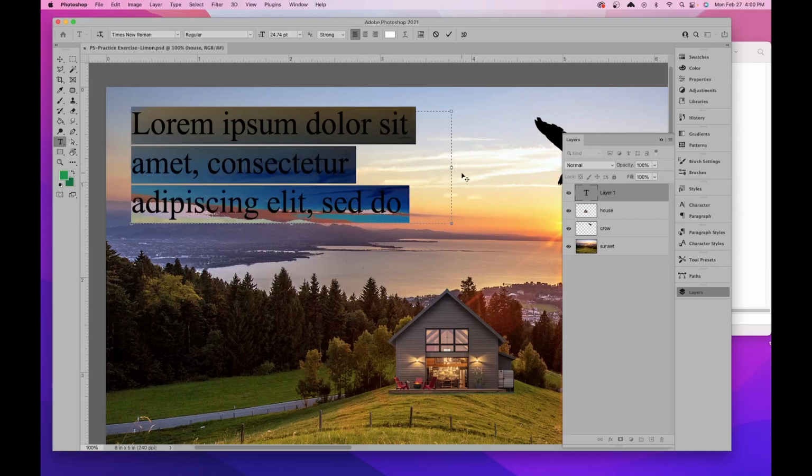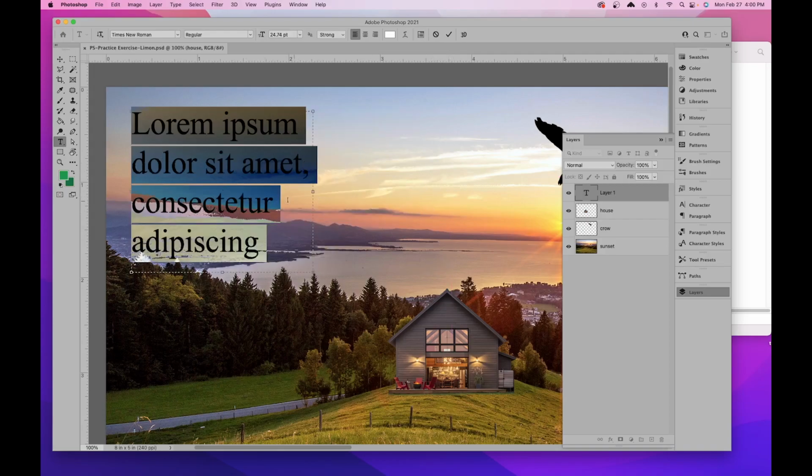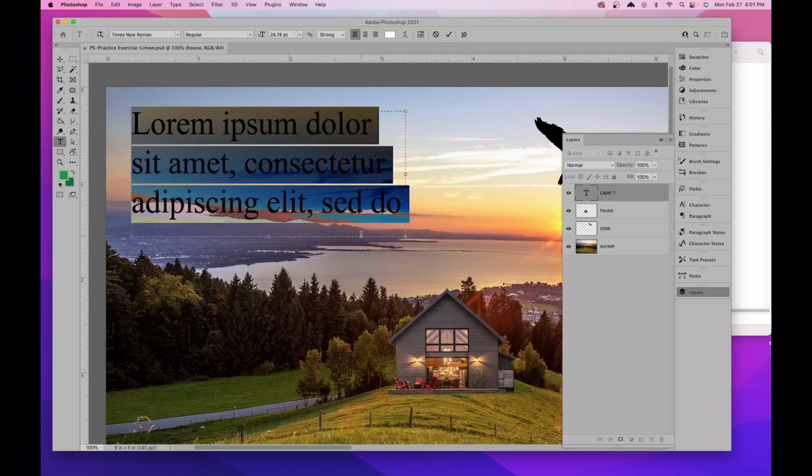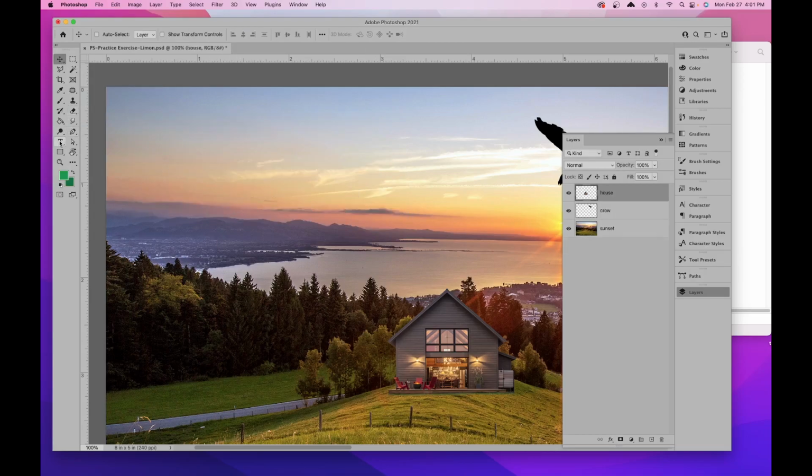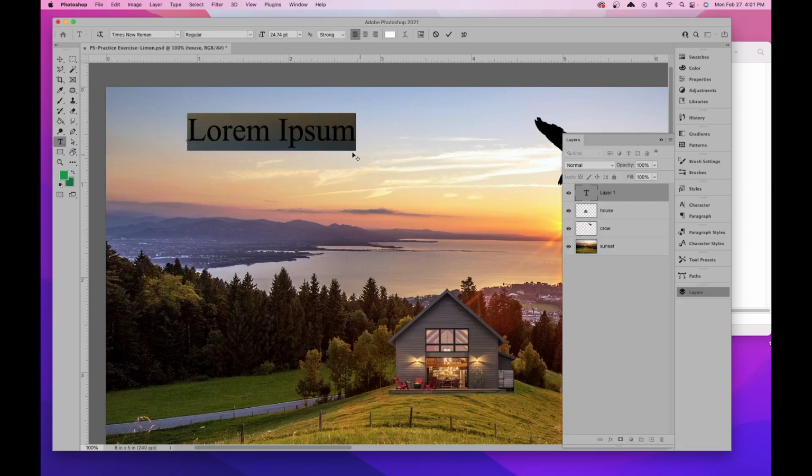And notice if I resize it, it starts adding more text. And if I make it smaller, it starts pushing things around. So that's one way. I only recommend this if it's going to be a paragraph. If it's going to be like a headline or a single sentence, then don't click and drag. Let me click on my move tool and click delete. If I click on my type tool now, and if I just click once, now it just adds some random text and it creates a new layer.